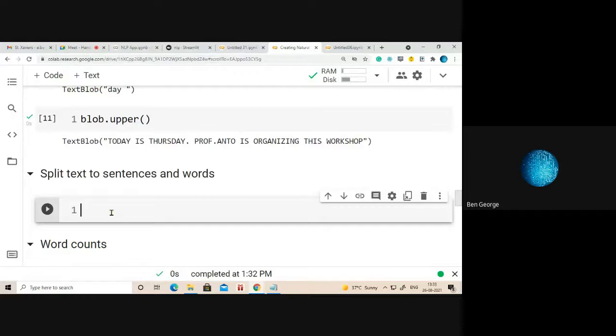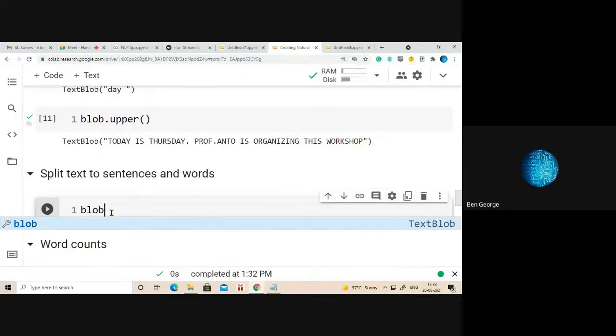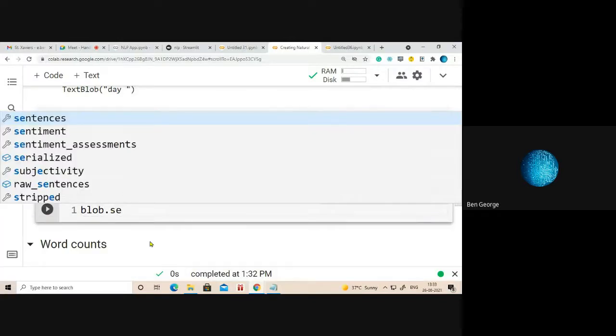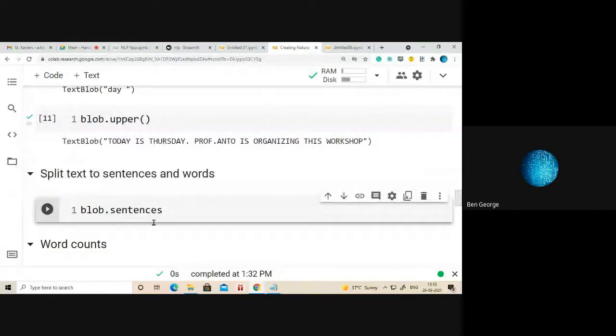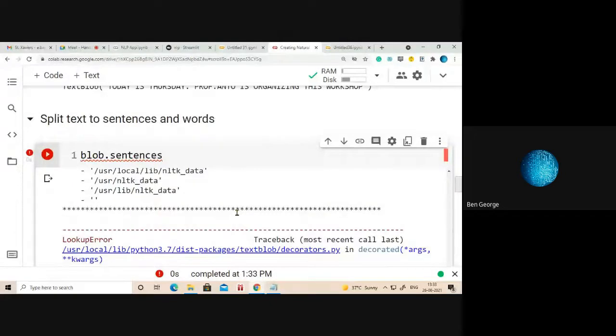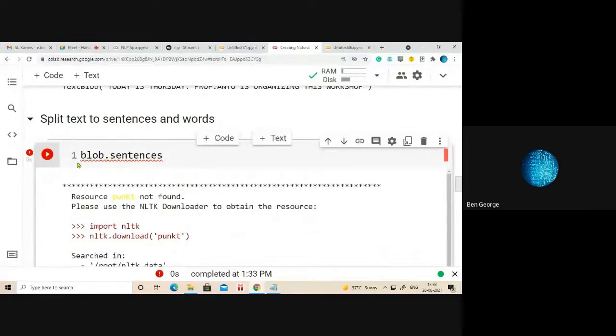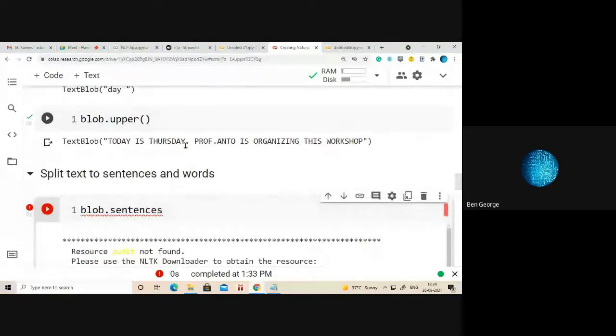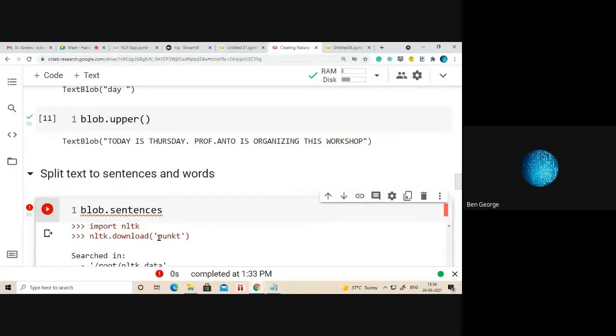So to do that one, we'll call our blob object. So blob dot sentences. So if you type SC, you can see so many things. So select sentences. So it's an attribute, no need to give parenthesis. If you run, it will show an error. So what is that error? If you read that error, as I mentioned, this text blob is built on top of NLTK. And for splitting into sentences, I need to download a module called PUNKT. So what is this module? This is having the mechanism how you can split a sentence. Don't simply split on seeing a dot. That means this is my first sentence, this is my second sentence, I will have 3 sentences. So this module is having all the requirements how to split your sentence.